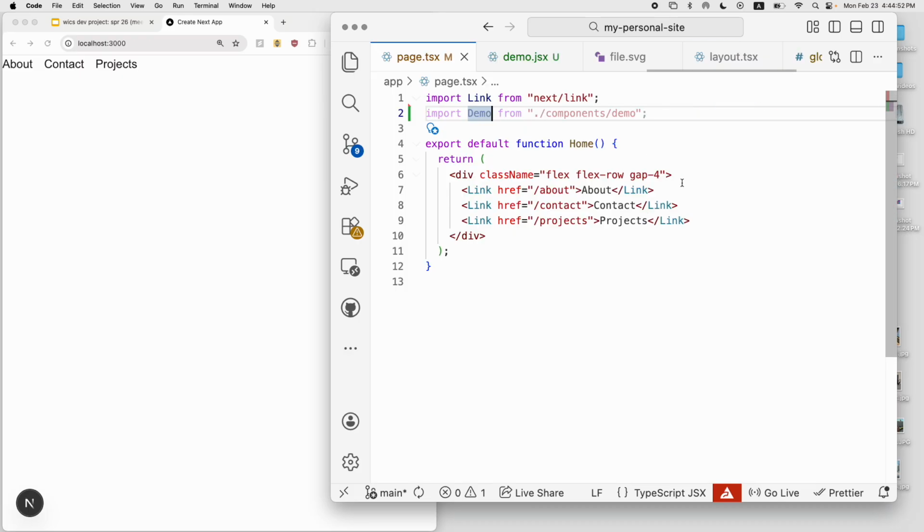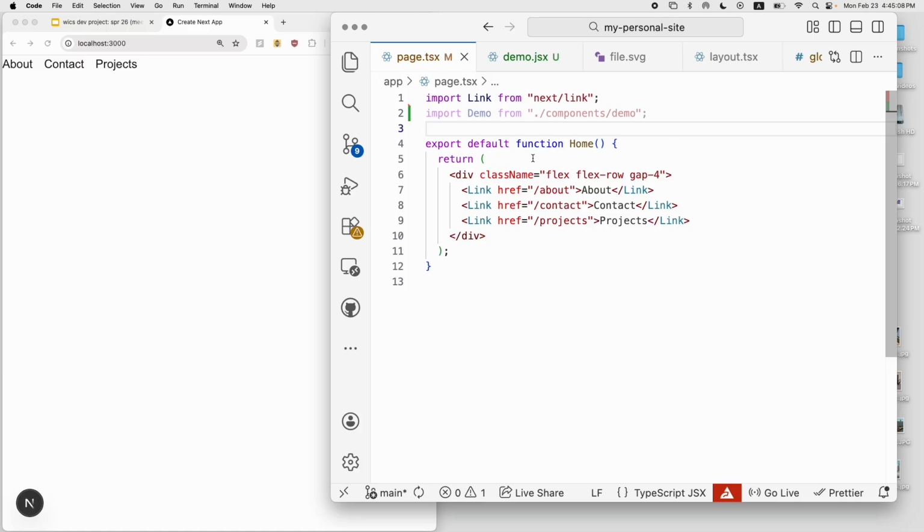Okay, so what you see now is you have imported it. But there's one problem. Or not one problem. When you have a component that's not being used in your code, it will be grayed out a bit, which I think is helpful.